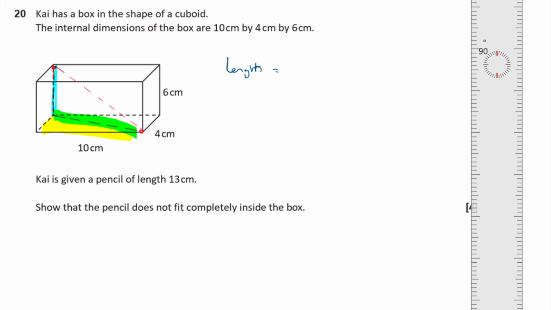Pythagoras Theorem, which says that the length of a diagonal of a box with dimensions x, y, and z is just going to be the square root of x squared plus y squared plus z squared. Okay, so you just take the 3 dimensions of the box and you square them all, add them together, and you square root. Okay, this works for any cuboid. So if you take the 3 dimensions of your cuboid, you square them and add together the square root, then that is going to be the length of the longest diagonal in the box.